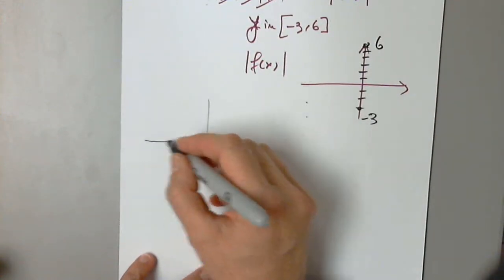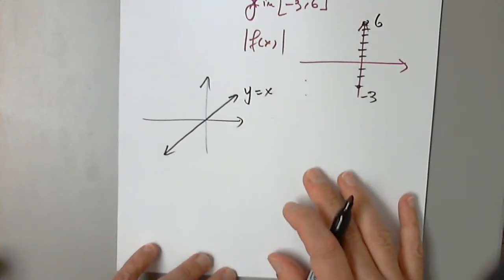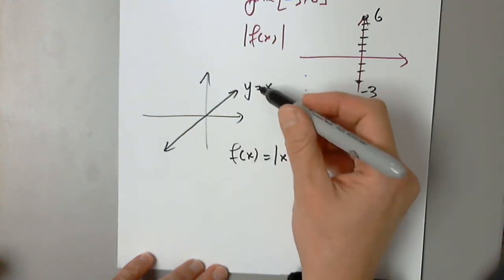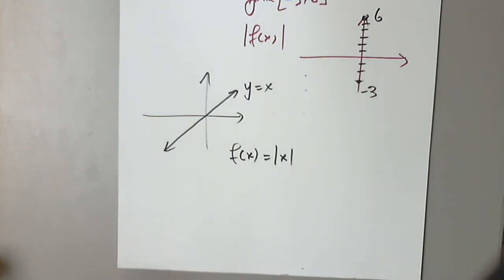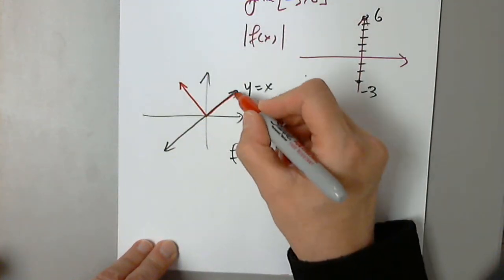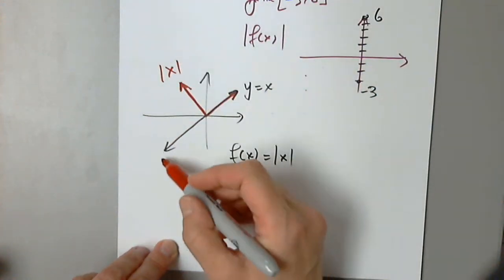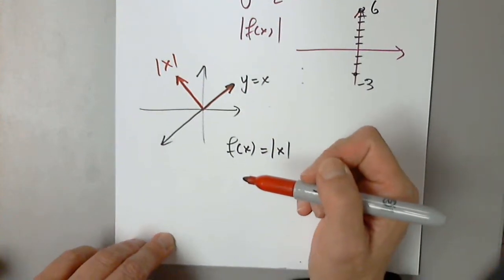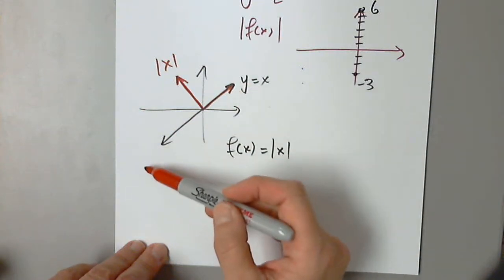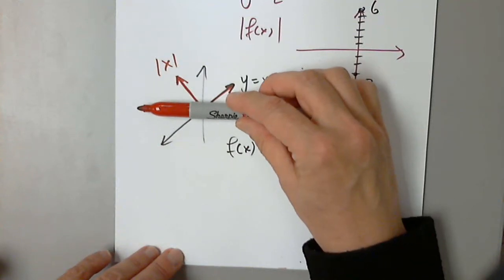Maybe it's better if I give you an example like this. Here's y equals x, right? Now if I have the absolute value of x, which is the absolute value of this function, the negative portion moves here. This stays where it is. The red graph will be the absolute value of x. The black graph is just x. The range here was between -∞ and infinity. When I flip this to the positive side, the range became 0 to infinity.